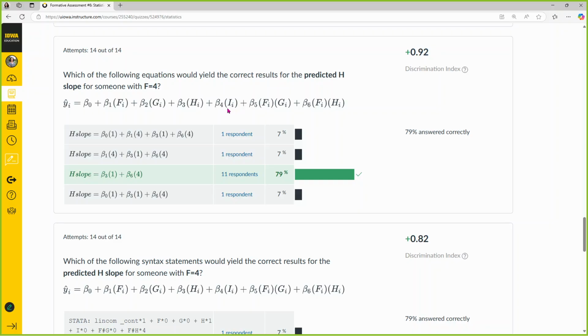All right. And then we'll jump down and say, well, the last term is the only other term that has h with it. So we're looking at the third and the sixth. And if I come down and take a look at my list, I want to stick with the third one because that's the only one that has betas that are working with h as part of that term. Any questions about our choice?